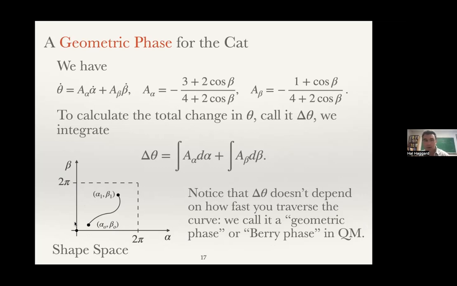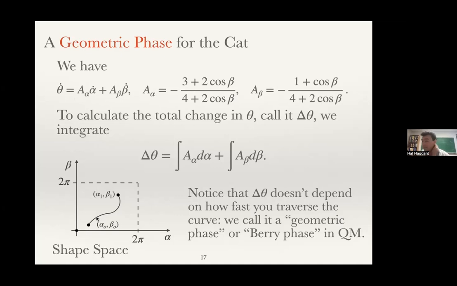Okay, what is this all good for? Well, just as before, you'll notice that the time cancels out of this relation, and we get a differential relation. So that means something really interesting. As I move from one shape of the cat through my shape space to another shape of the cat, it doesn't matter how quickly I make those changes. It doesn't matter if the cat really, really quickly shifts to here and then slowly shifts to here, or vice versa, or goes slow the whole time. None of that matters for how its orientation changes. Its orientation is purely related to what the shape coordinates are.